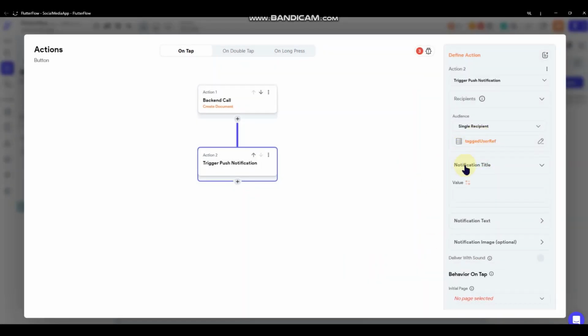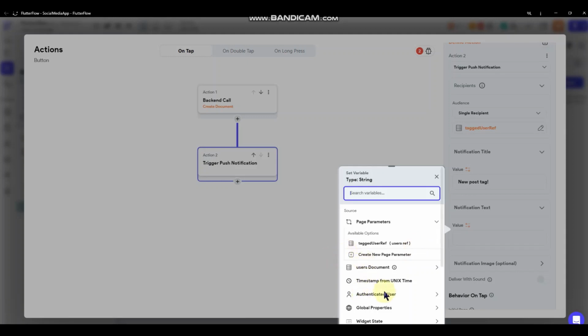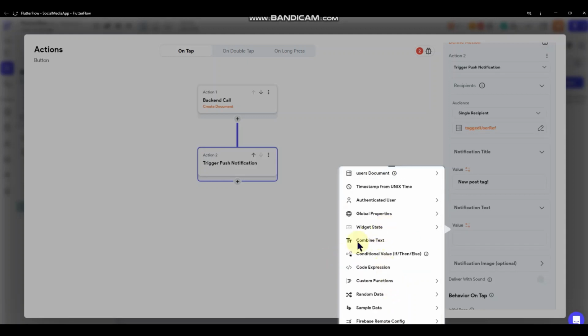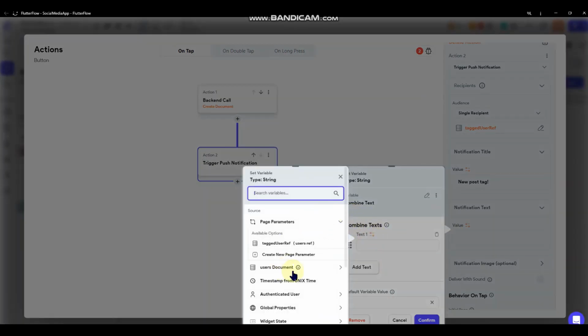And then my notification title and notification text can be pretty much whatever you want it to be. New post tag, and then if you want to add some personalization to it, you could do a combined text and change some stuff again.